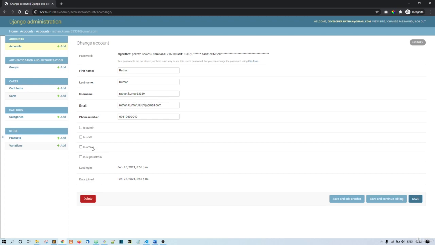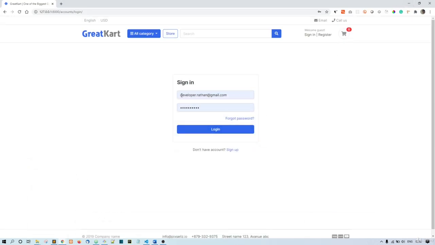It will only be true when the user clicks on the activation link. We are going to send the activation link to the user, and when he clicks on it, the active status will be true, and after that he can log in. The super user always has active status true, so that's why he can log in.